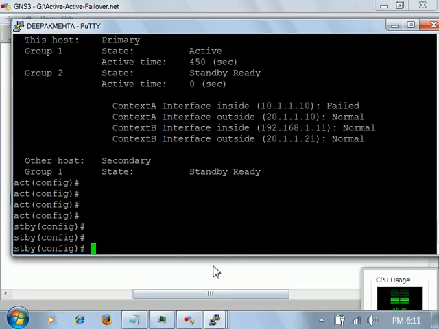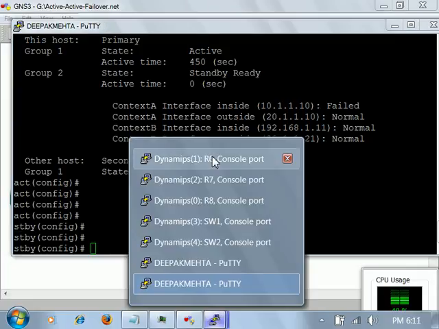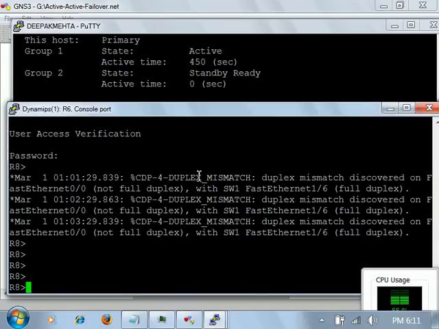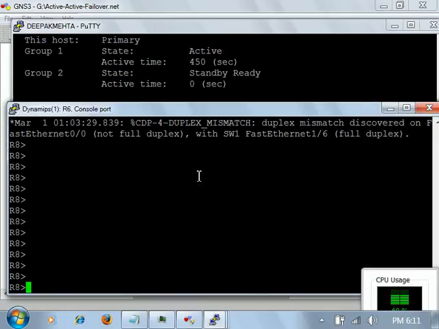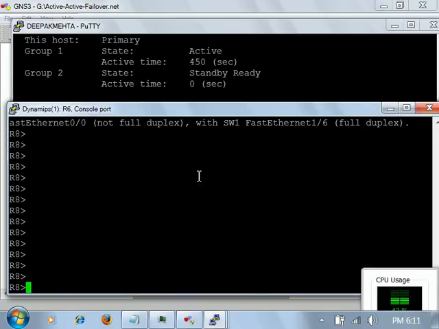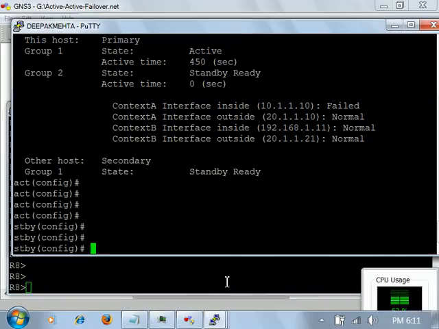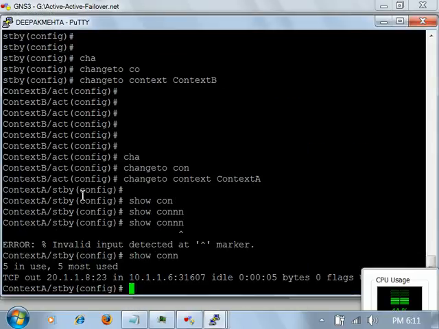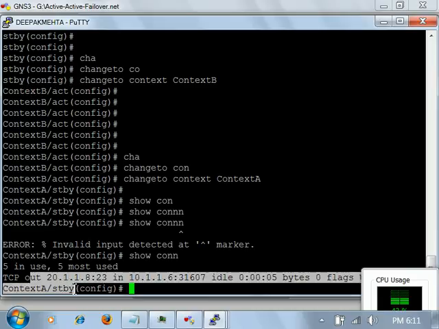Now my telnet session was still up, I think. Yes, the telnet session was still up, right? I did not exit out. Let's press enter. I am still ready to go. Did I feel that failover has happened? No, right? Now if you go to the standby device, sorry, this was your standby device, previously context B was active and context A was standby, right?